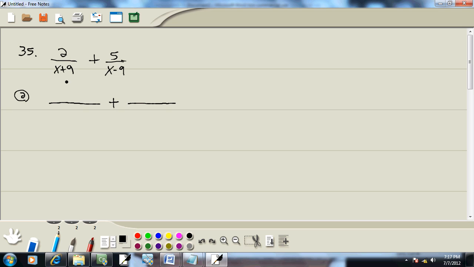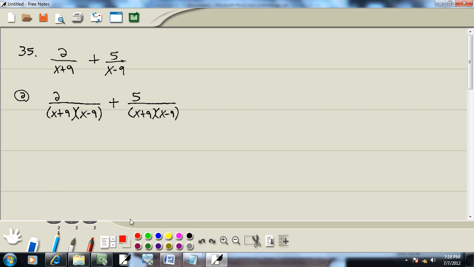Now to figure out our least common denominator, we take a look at each factor. I'll start with the x plus 9. We're looking for the greatest number of x plus 9s in any single denominator. There's 1 here, none here, so the greatest number of x plus 9s in a single denominator is 1. And then I go to my next factor, the x minus 9. There's none here, 1 here, so the greatest number of x minus 9s in any single denominator is 1. So that would be our least common denominator, the LCD. And we're going to rewrite each fraction with that new denominator.